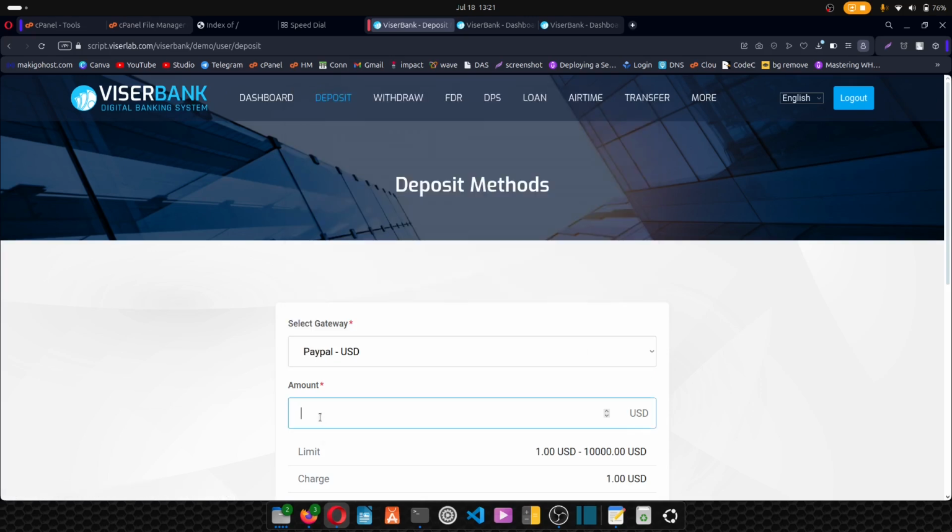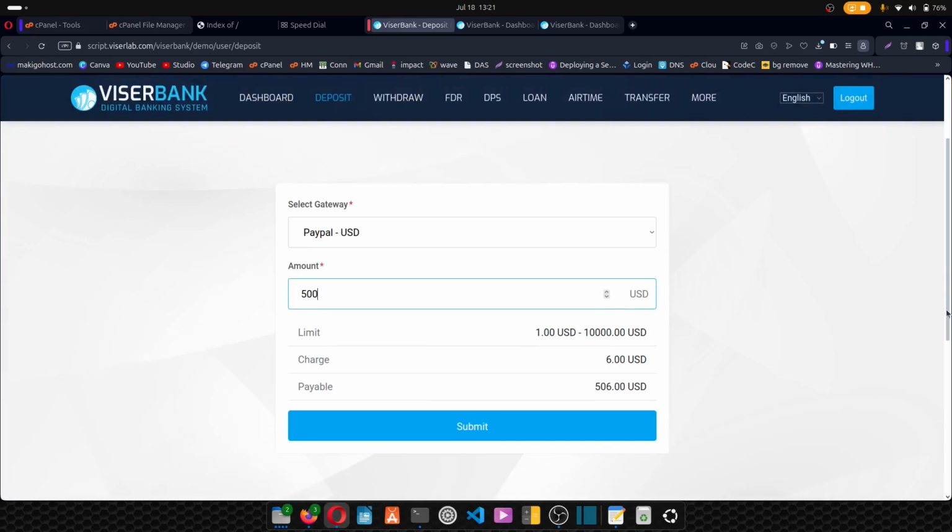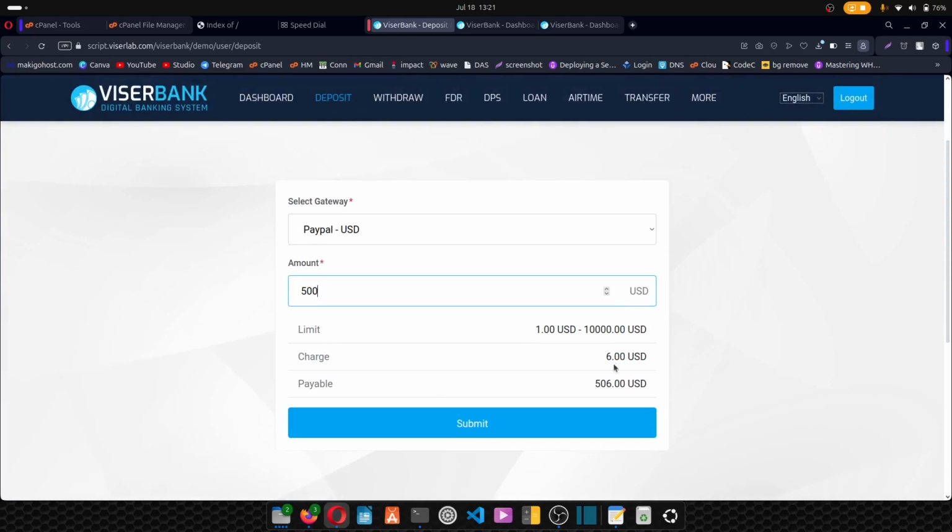So I'll click maybe $500. Scroll down, and you, the website owner, is going to be charging some percentage for this deposit. So in total they will pay 506. They'll click on submit, and it's going to take them to this payment gateway where they can make the payment or they can complete transaction.